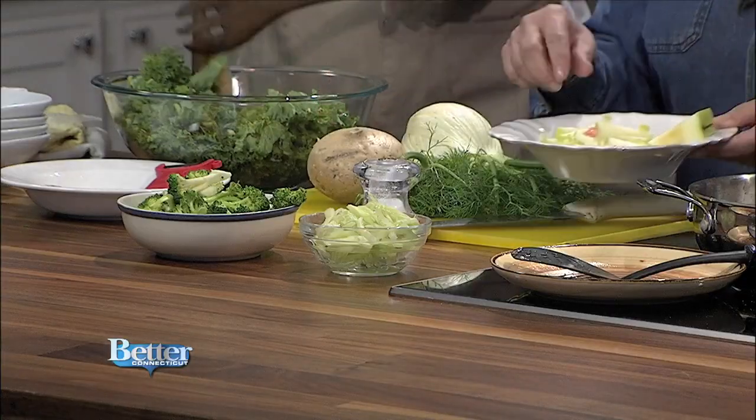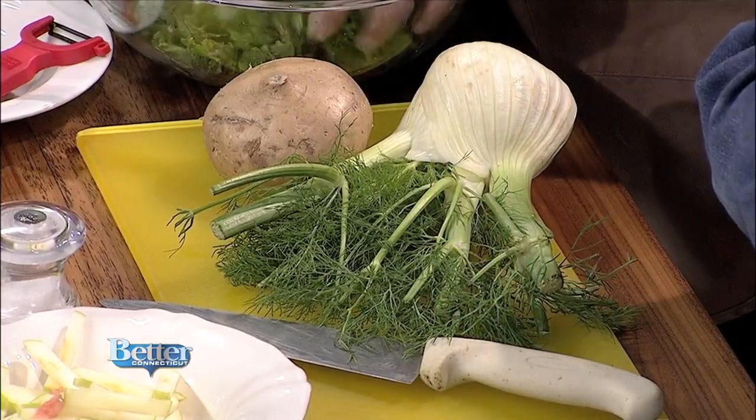Then I have broccoli, celery, apple, and jicama. The apple I'm going to cut the same way that I did the jicama. When I cut the apple, I just go here, here, here, and then slice it across — nice and tiny. And you can be healthy as you're cooking and just eat the core.